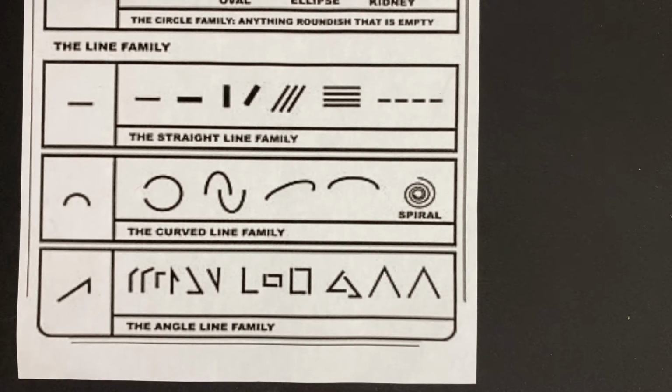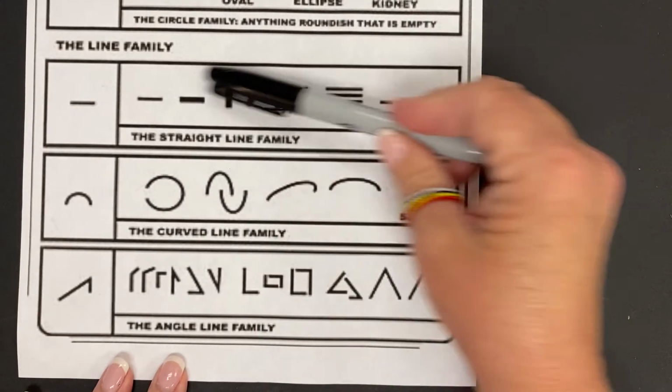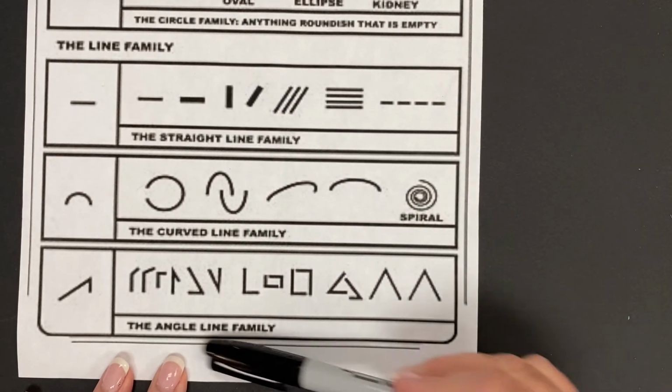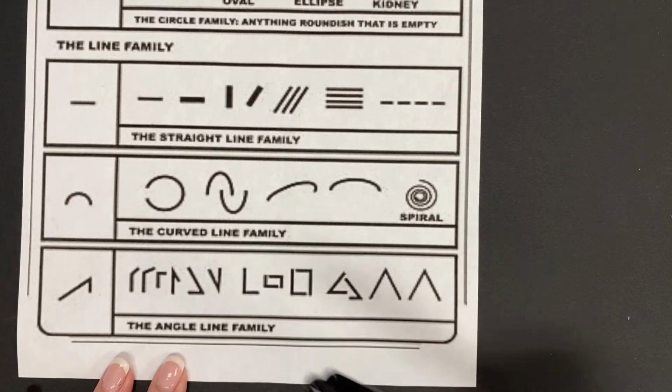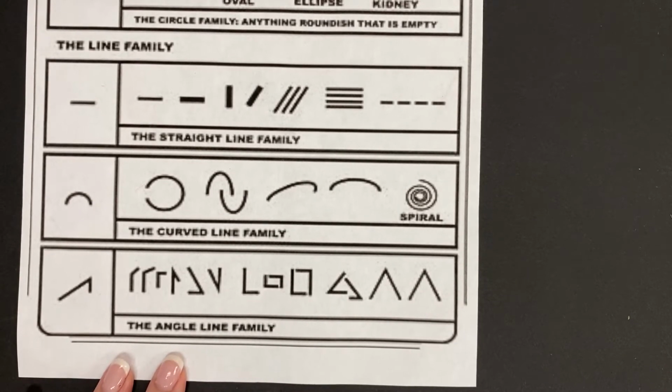Yes, I bet most of you can do that easily. They're all made up of these lines right here. Okay? If I were to ask you a letter that would be in the angle line family, that's not the V or the L, because we just talked about them, what would you say? Think about it. If you said a capital A, you would be correct.